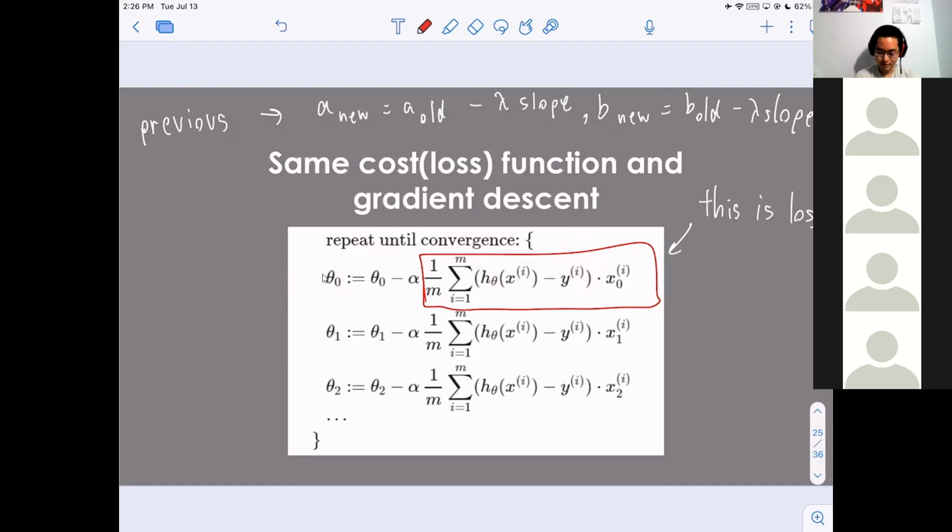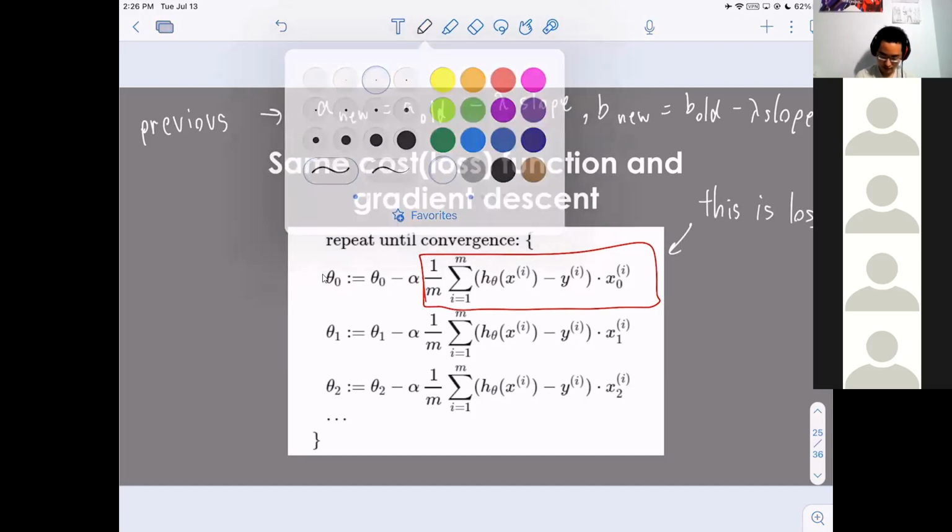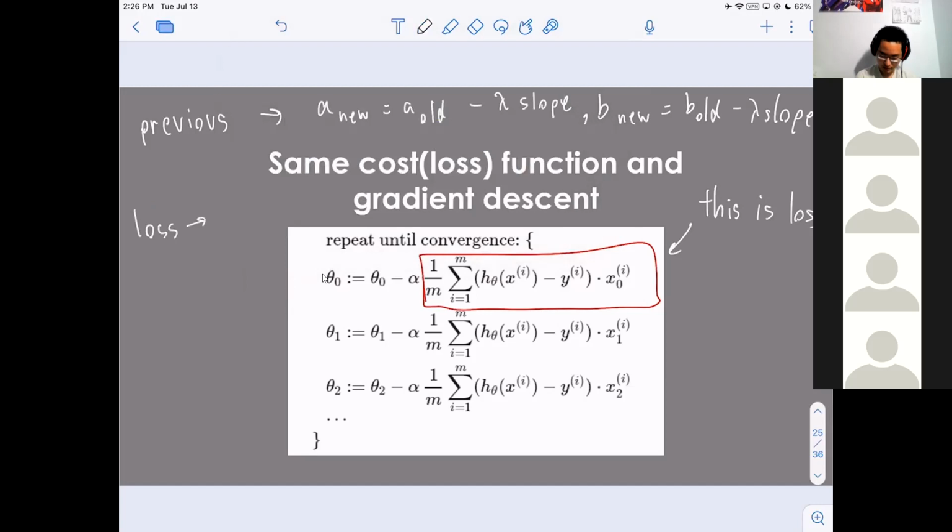So remember that the loss function is the mean square error. Basically, it is 1 over m times the sum over the points of the prediction of i minus the observed of i, squared.